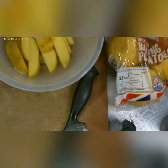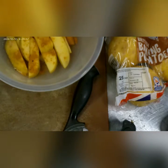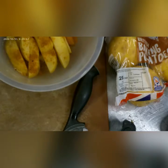Now here you can see me sprinkling on the seasoning. Like I said, I'm using the Cajun spice mix for this video. So I'm just going to sprinkle that on and give them a nice mix so that all the potatoes are coated.